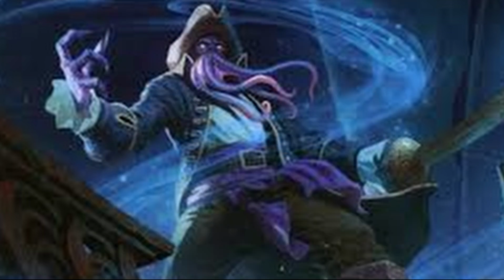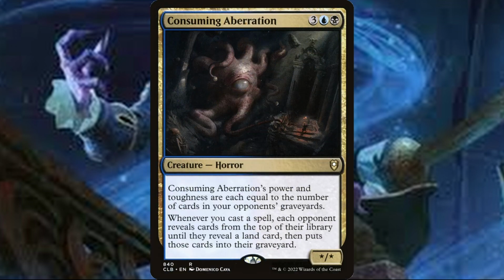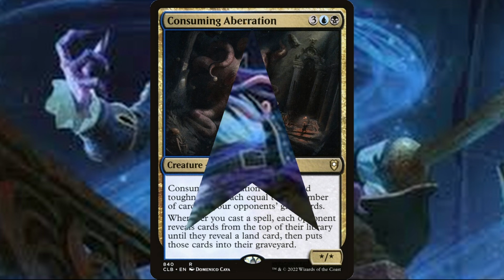Another card that I think it's obvious that we should include is Consuming Aberration. This is a horror card, and it will just put in work for this deck. It mills your opponents and makes itself bigger every time you cast a spell. Do I need to say anything more?